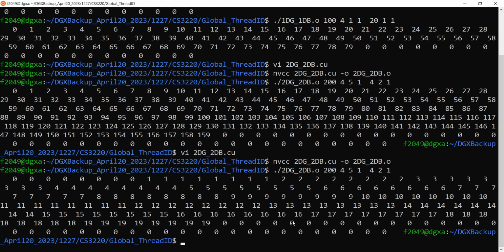Did you find this particular one? Here the difference is, these are the threads of one block, right? When you look at this, how many threads are there per block? 8, right? How many zeros are here? 1, 2, 3, 4, 5, 6, 7, 8.